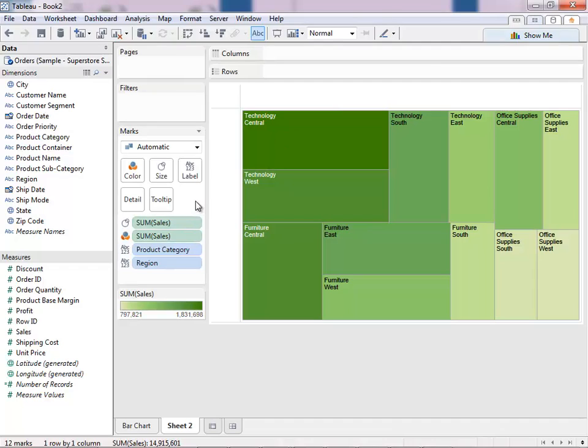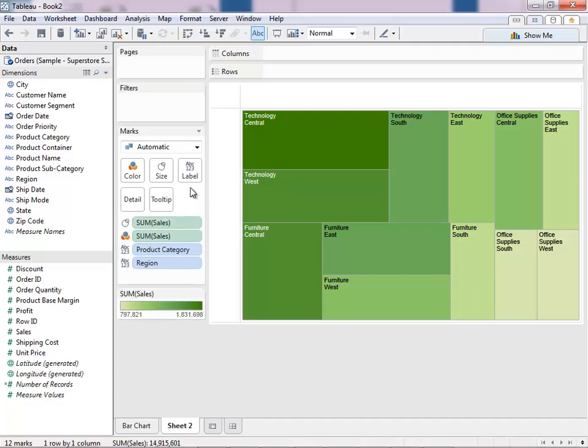Right now we can look at this tree map and our marks card tells us exactly how Tableau is plotting each dimension and measure. Look at the icons that fall to the left of each dimension and measure on the bottom of the marks card here that I'm circling. In this case, we have our sum of sales measure that is breaking out our tree map by size, and this is our size icon, which corresponds to our size button. We also have the sales on color, and in this case, Tableau automatically generates our color scale, going from light green to dark green.